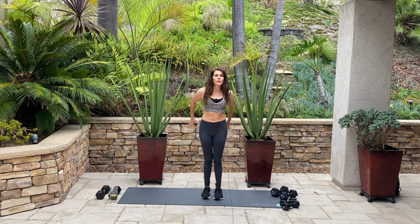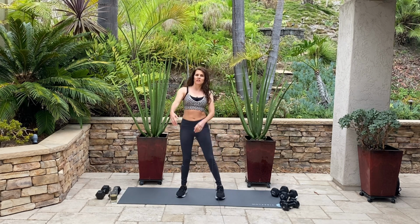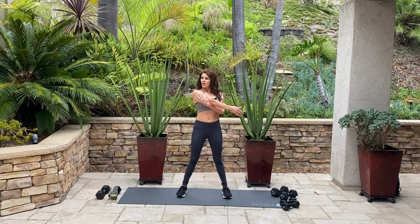Hands behind low back. Interlacing those fingers, shoulders back and down, squeezing the butt, arching and looking up. The squeeze in the butt will help you from overarching. Worked a lot of triceps. Looking over the opposite shoulder, wiggling the fingers. Maybe doing little fire flicks, like a firework. Other side. Dropping that shoulder down, looking over, wiggling, make little fireworks.